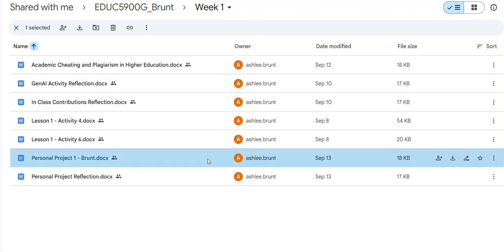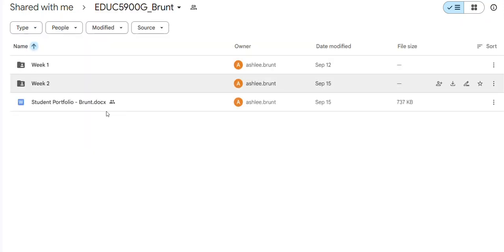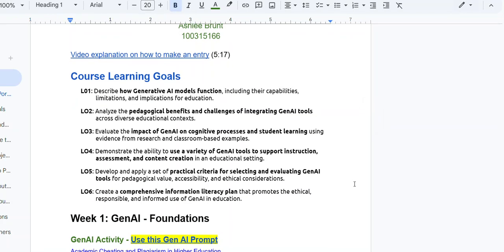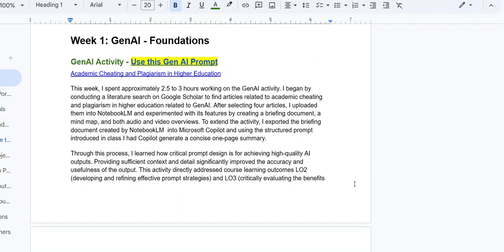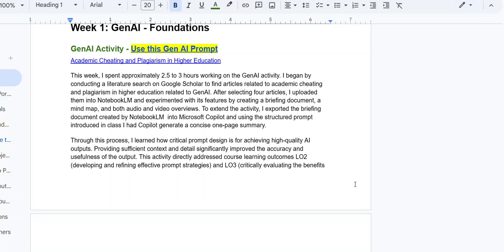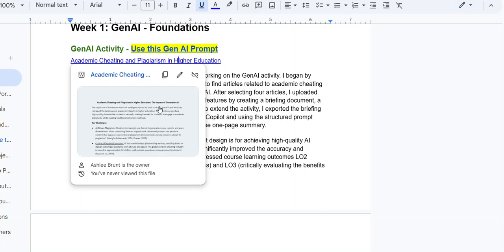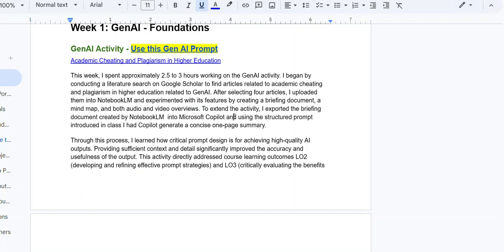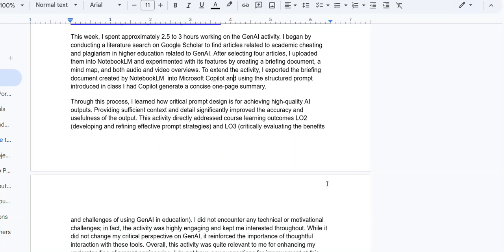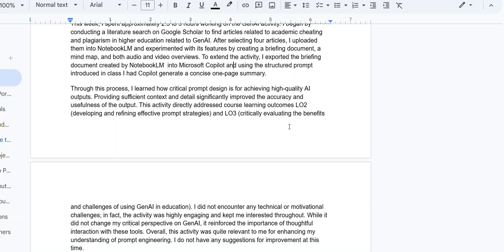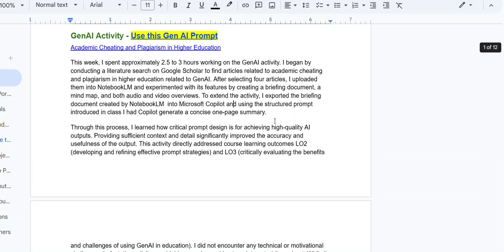Okay, but let's go back here to your student portfolio and your learning goals. So you spent 235 on this one. You've got your academic cheating summary, which is great, and you did some. It would be easier for me to see if this was in point form. It's a lot easier to follow.